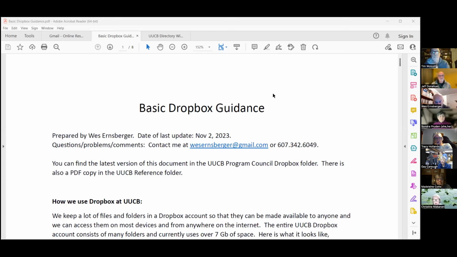And now I'm going to go to the website. This is Windows File Manager that you're looking at right now.